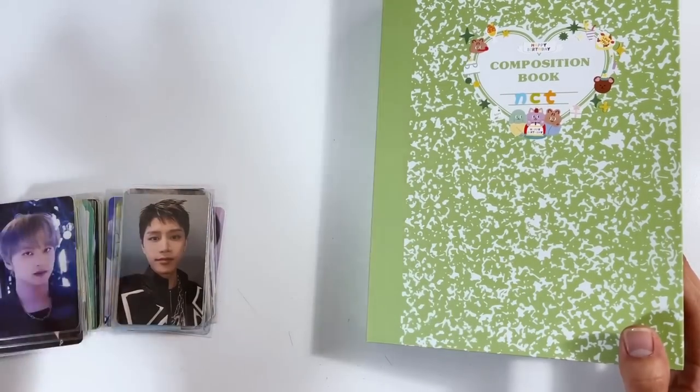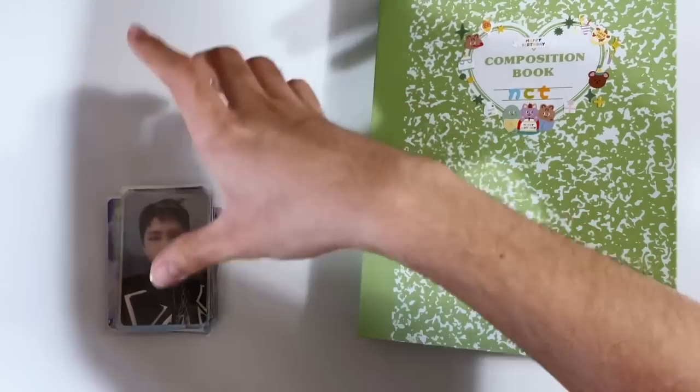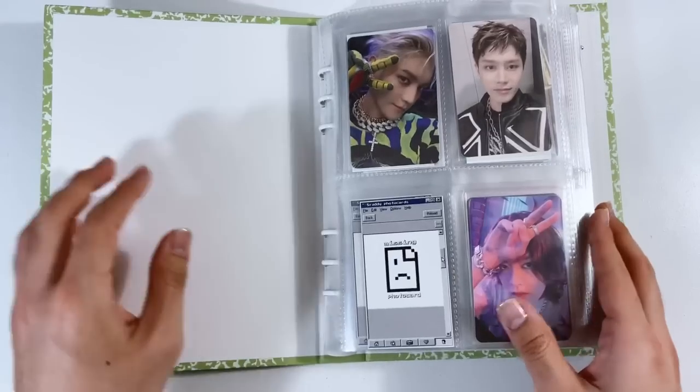But we're gonna go ahead and obviously start by taking all of this out and re-sleeving it. I don't know what I'm gonna use this binder for now. I definitely will have a use for it. Let's evict these cards.